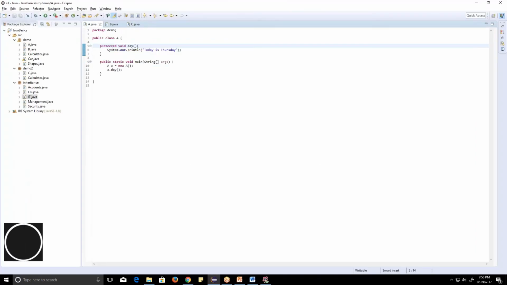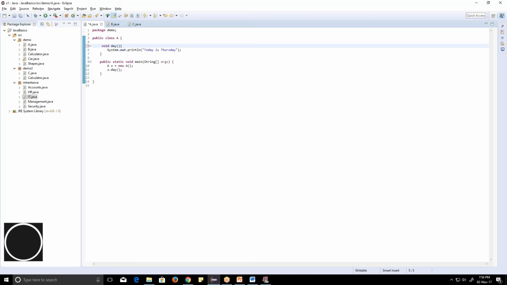So first of all, what is default? By default we mean when you don't write anything. You simply write void. You don't write public, you don't write private or protected. You simply leave that space blank. Then we call that the default access modifier. There is no actual word default. For public there is an actual physical word public. For private there is an actual word private. But for default there is no actual word default. It is just the absence of anything which becomes default.